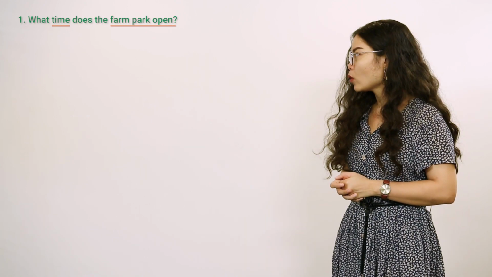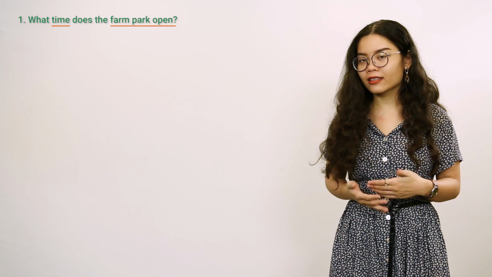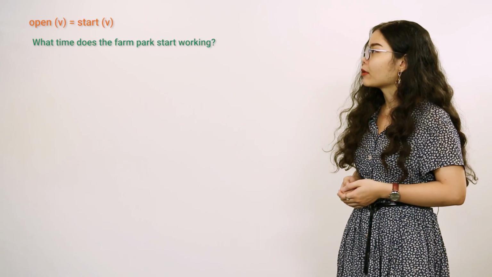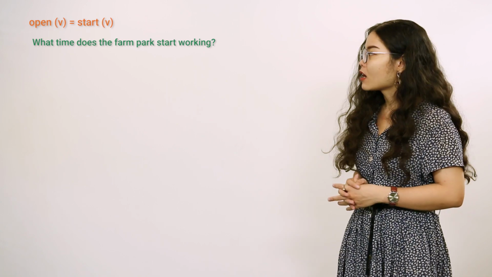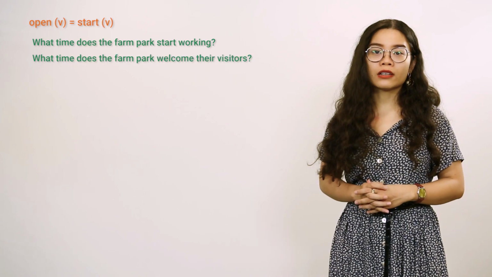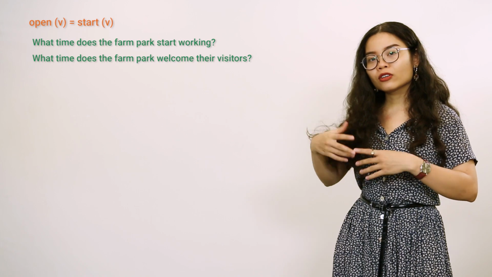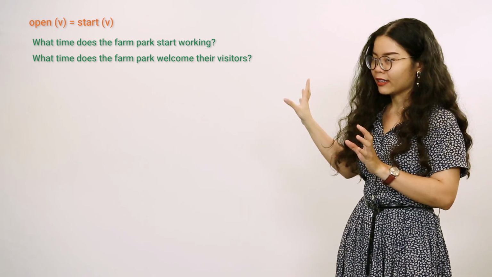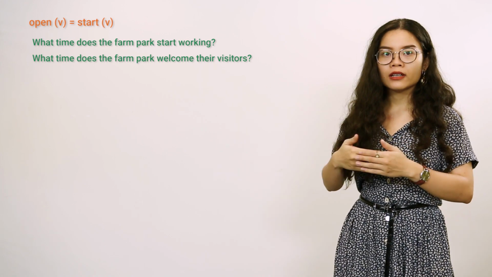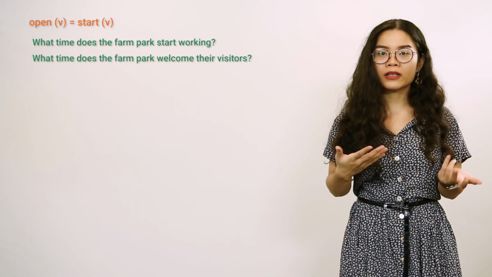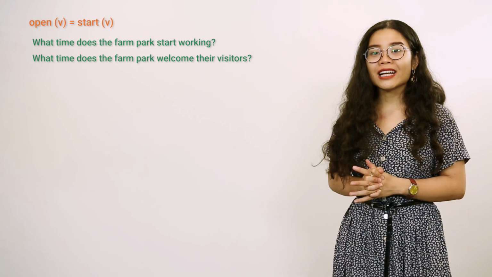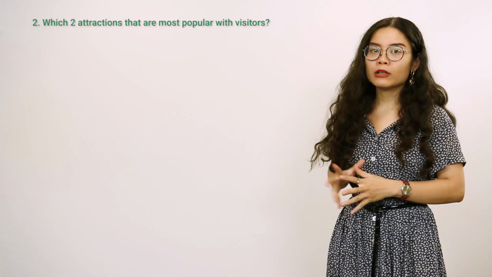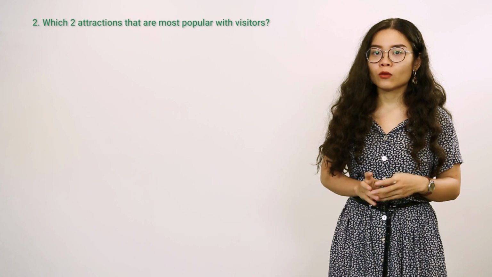Now what about open? It is a verb, so can you find any other synonym to paraphrase it? Maybe I'm going to have start: what time does the farm park start working? Or what time does the farm park welcome its visitors? You are going to find synonyms that have the same meaning and relate to the same question. Open means to start working for the opening of a business. Okay, for the next question: which 2 attractions are most popular with visitors?